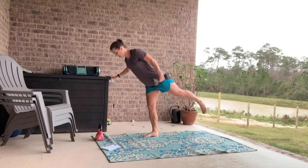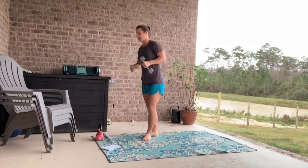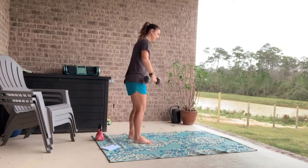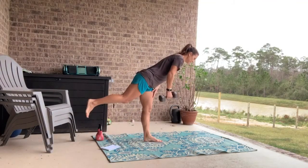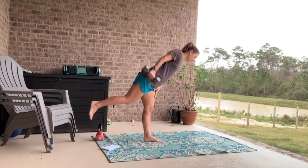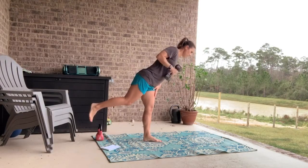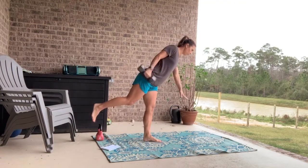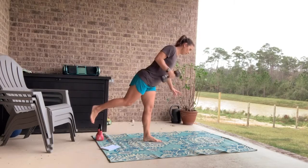Oh, losing my balance. Okay, and switch. Let's see if I can get my balance here. Leg is back, nice flat back, elbow up, other side. It's helpful if you can find a focal point to look at to keep you from losing your balance.